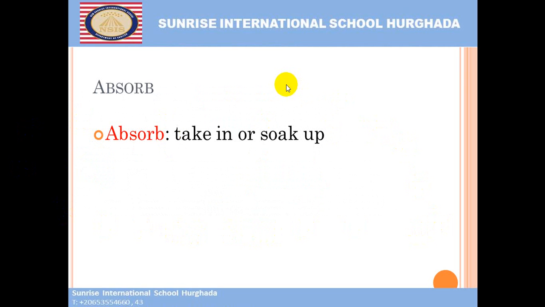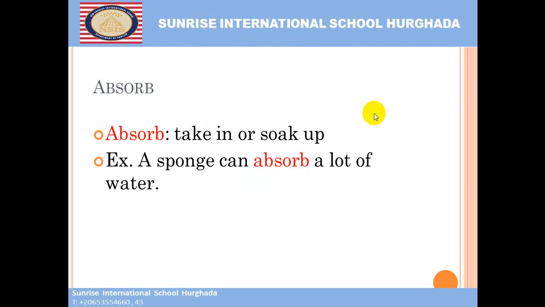Our next word is the word absorb. And to absorb means to take in or soak up. For example, a sponge can absorb a lot of water. It means that it can take in or soak up a lot of water. And maybe at home, if you're washing the dishes, you'd obviously want to use a sponge. So when you put the sponge underwater, it soaks or takes in a lot of water, and that you can later squeeze out.